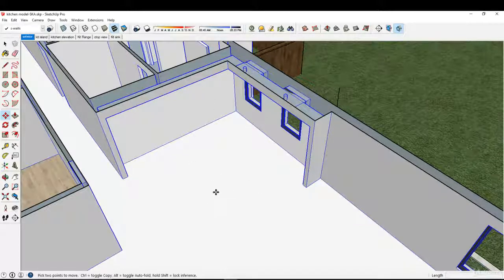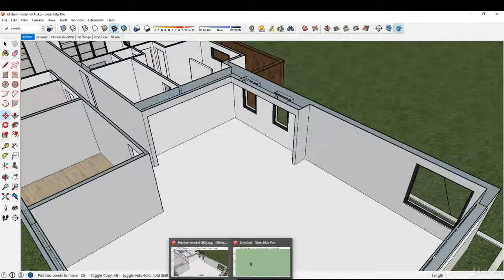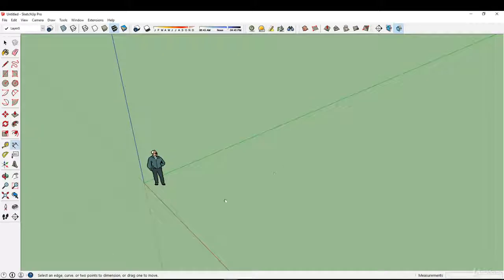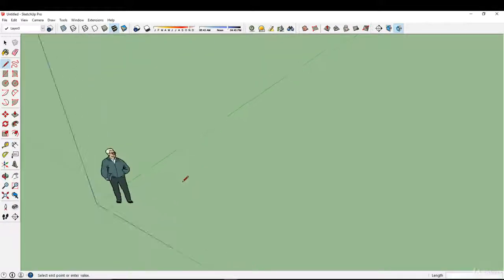Now if you're doing this, and hopefully you'll be doing more kitchens after you watch this, you obviously will have to create your own kitchen. So you will start with a new SketchUp file, and based on the measurements that you take, you'll lay out the dimensions of your kitchen.